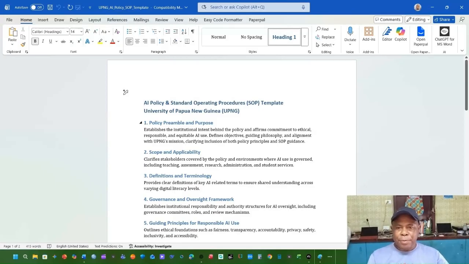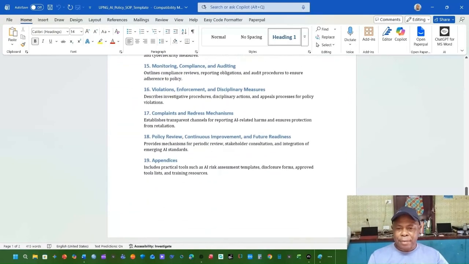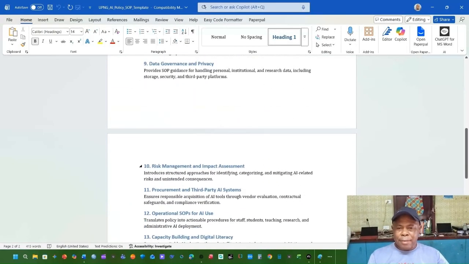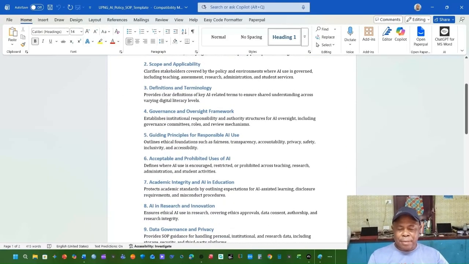And step two, you download it into a location on your device, and then you can open it and check and then edit it, make changes if required. Then you can use it for your draft AI policy. Okay.